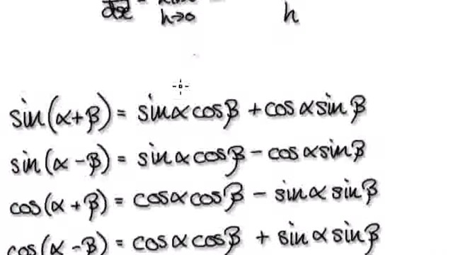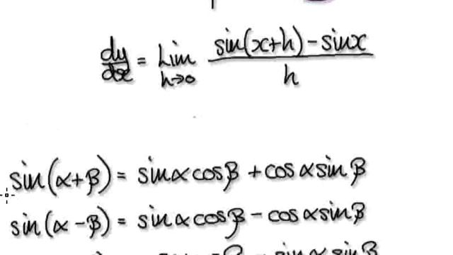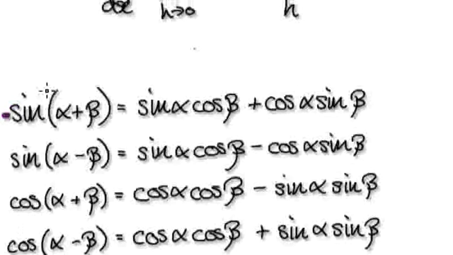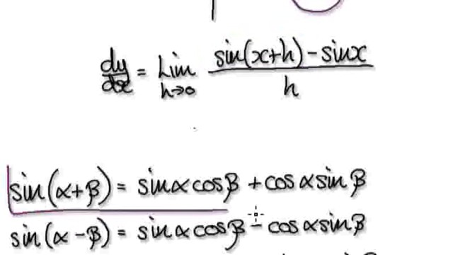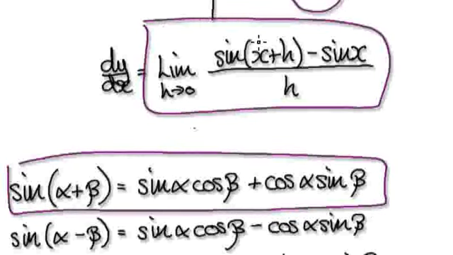Okay, and if you look at this here, sine of x plus h, we would then use, well, here we've got sine, cos, and for us to use sine here, this bit here, sine of x plus h. So plus is here, negative is here, so we've got to use this equation here. You see, later on when we come to work this out here, we're going to have to break into this.